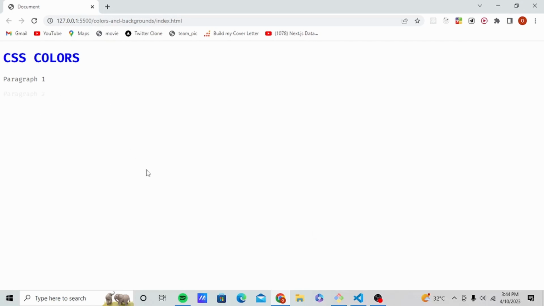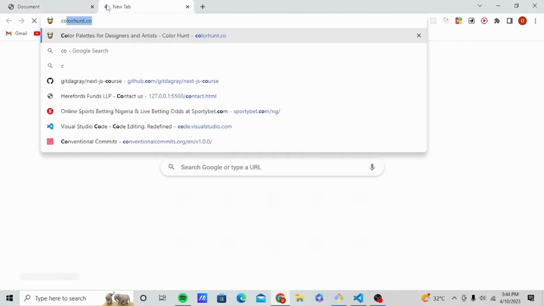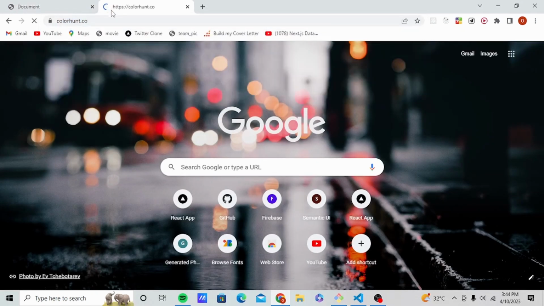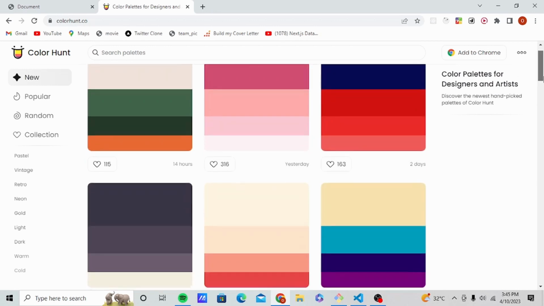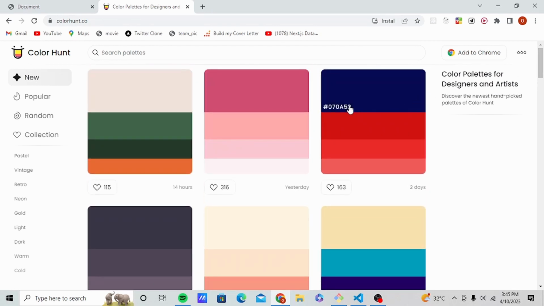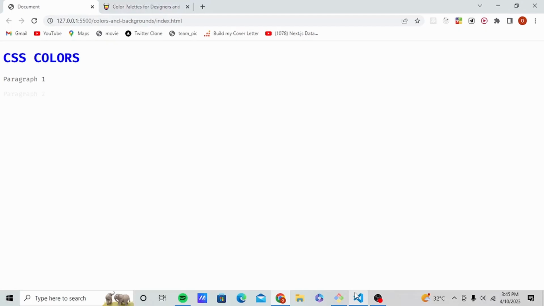But actually you don't need to start learning hex values. There's a site I recommend, colorhunt.co. This is where I get all my color palettes. It's a very useful site. You can see different colors, and when you hover on one you will see the hex value. You can just copy that. Let's go back to our code.